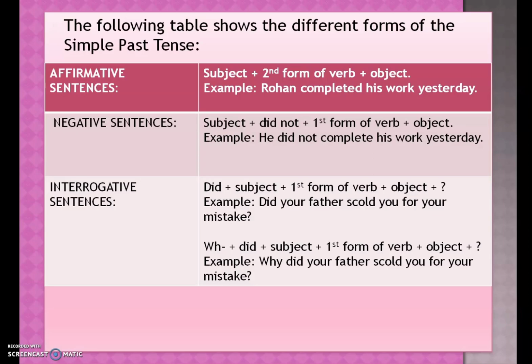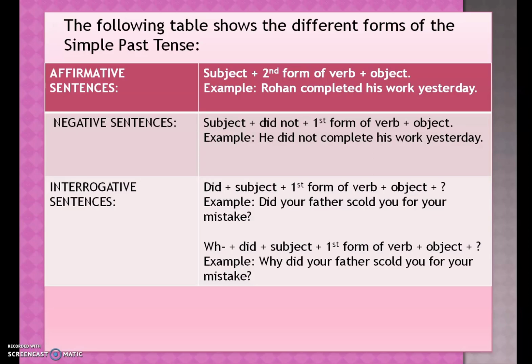Normally what happens, we tend to make mistakes. We say that I did not went to the office yesterday, or I did not brought the copy today. That is actually wrong. When you are already using did, you need not use the second form of verb. You will use the first form of verb. For example, I did not go to the office yesterday, or I did not bring the copy. Because did is already there as past form, therefore you don't need the second verb as past tense.